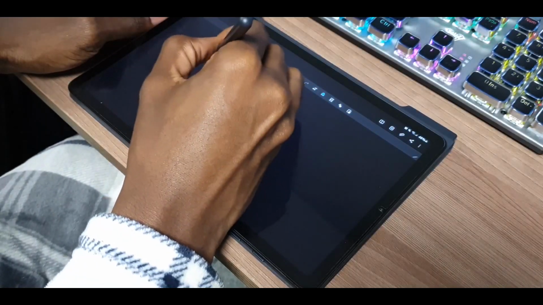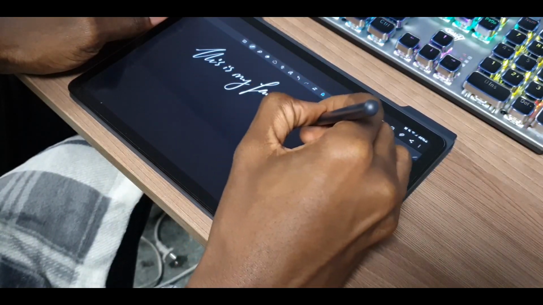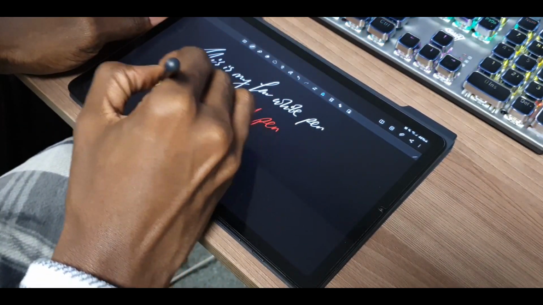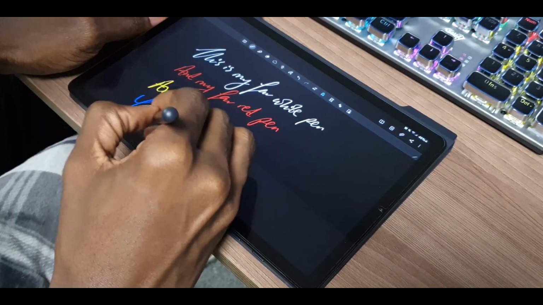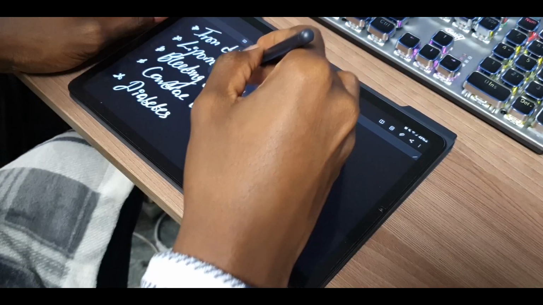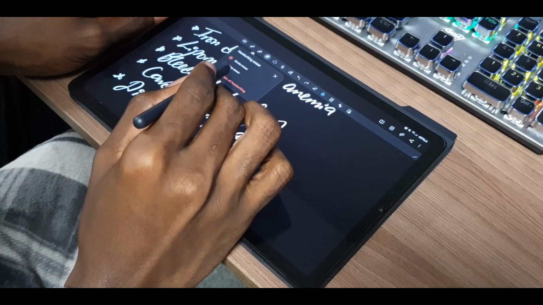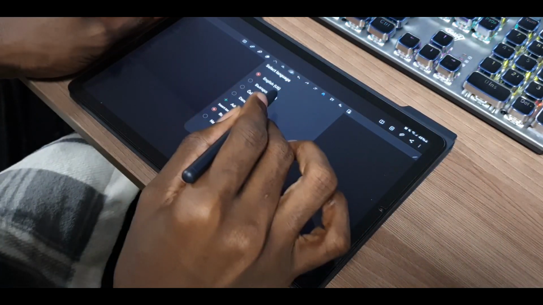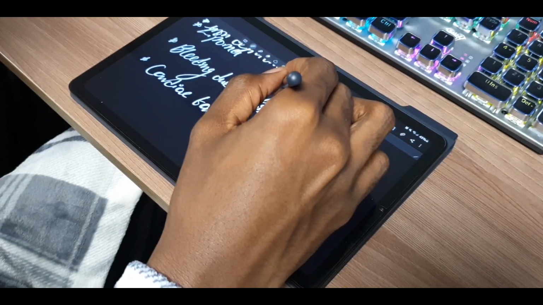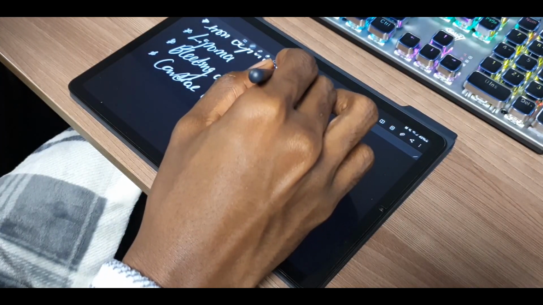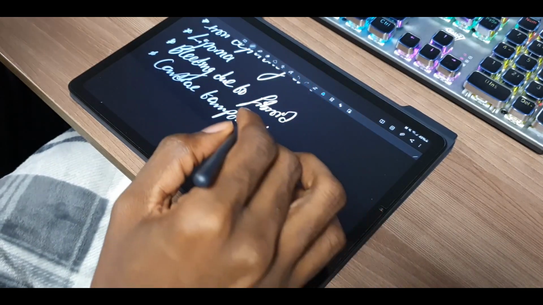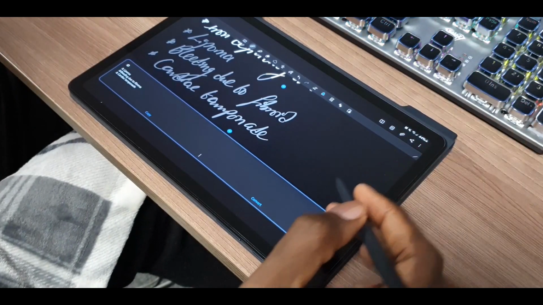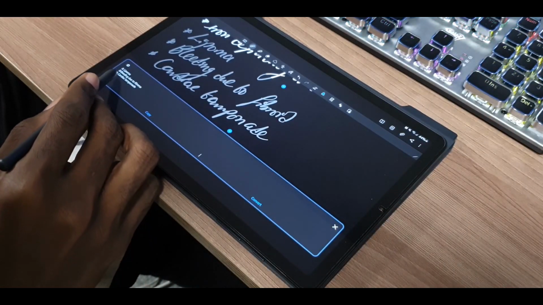You have the basic functions like choosing your pen size, switching between your favorite pens, switching colors, erasing, and the type of pen, maybe a brush, a pencil, a highlighter, etc. You can also decide whether you want to erase by brush stroke or by area. You can choose which language you'll be writing in case your native language isn't English. You can also adjust the spacing between your lines using the option beside the cloud icon, which we will come to later. To the right of the screen, you have the option to convert your handwriting to text and copy the converted text to your clipboard.